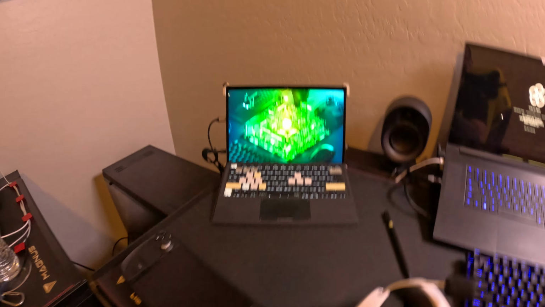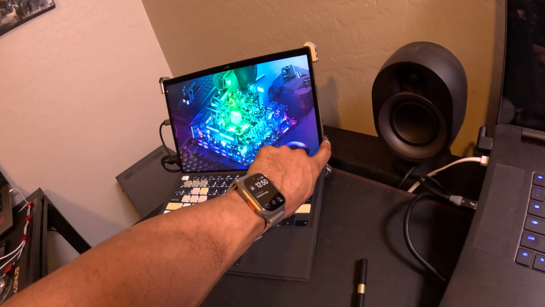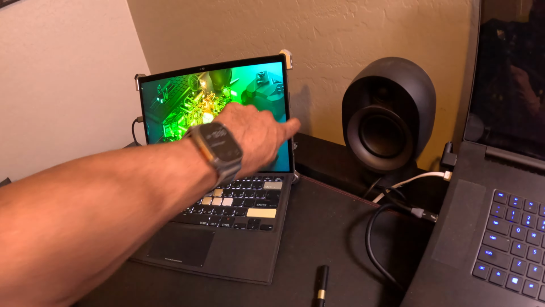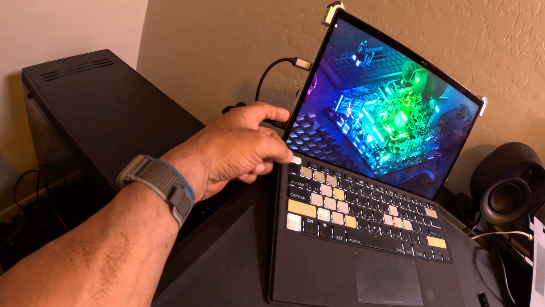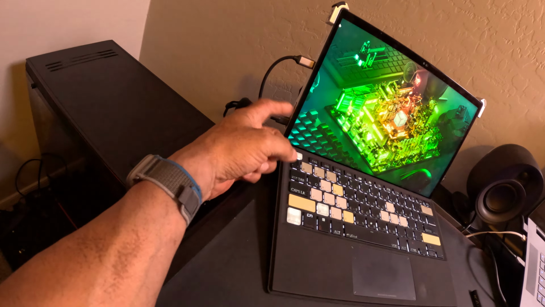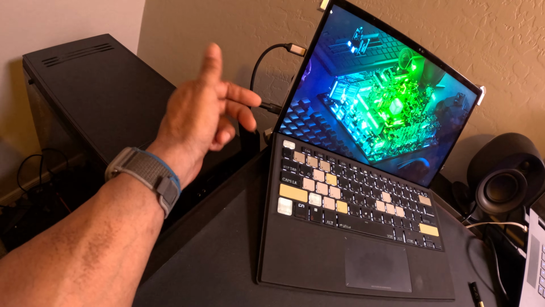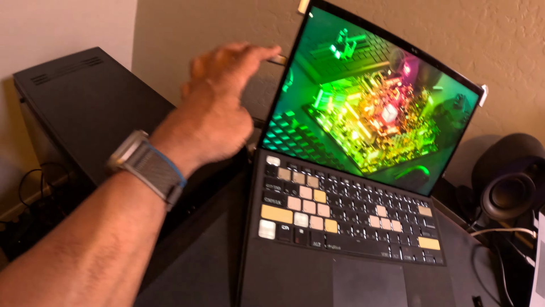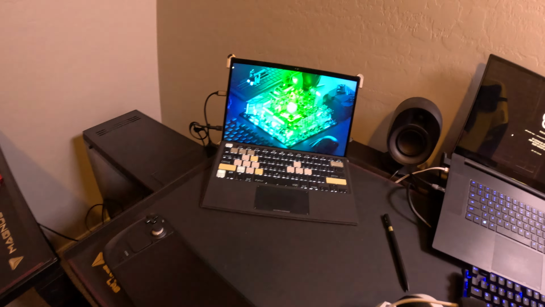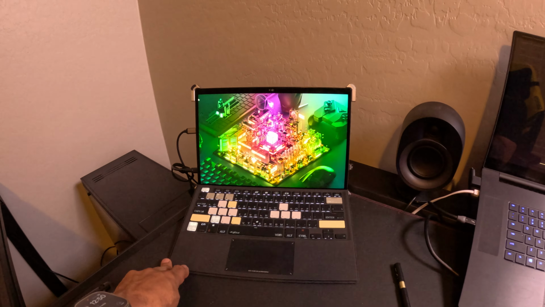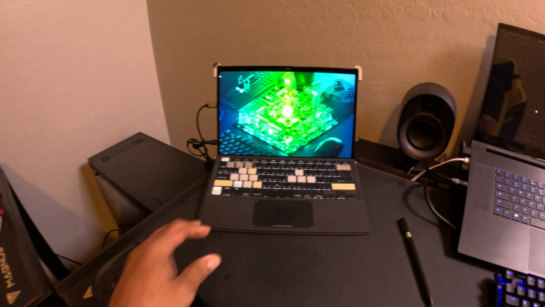The things I don't like about it is there's literally like two ports. You've got this USB-A on this side, and that's it. This is power, this is volume. And then you've got the USB-C or Thunderbolt. If you open this up, I think that's where you could plug it into a better GPU. And then there's a Thunderbolt in it, which I just use for power, and I use this for Ethernet. So I really don't like that it doesn't have more ports, but I get it, it's a tablet. It's not supposed to have 1,000 ports.